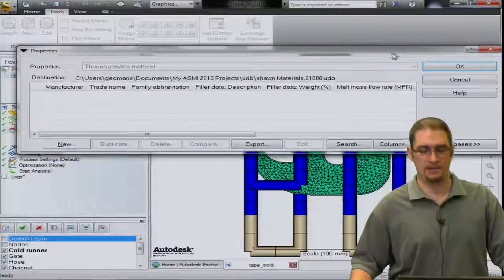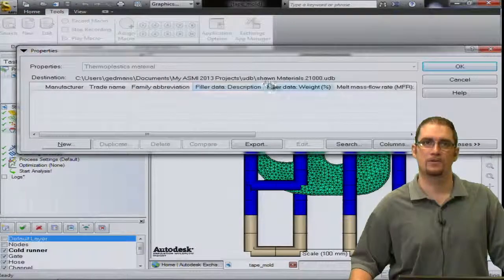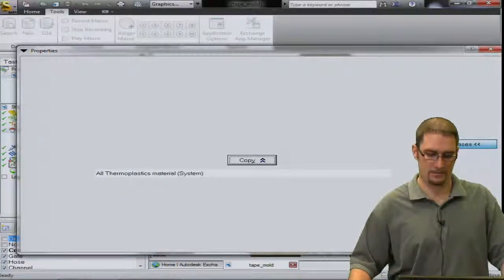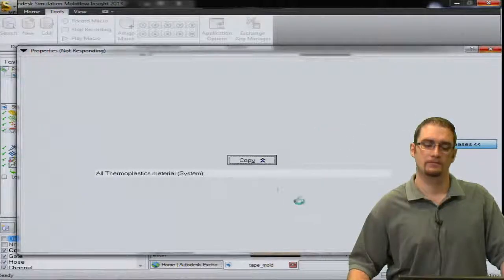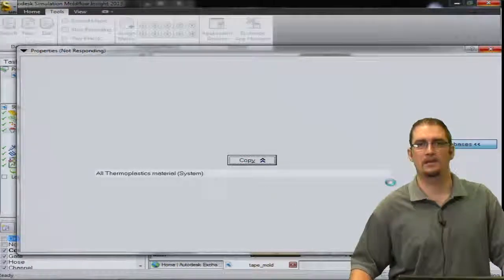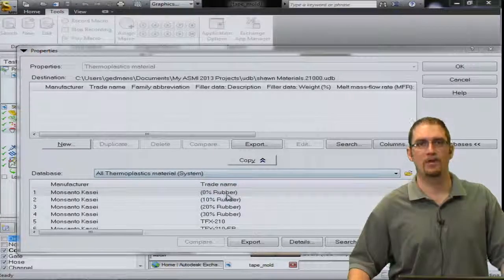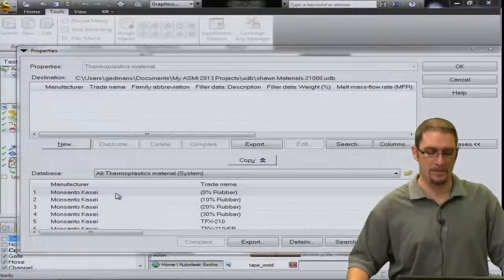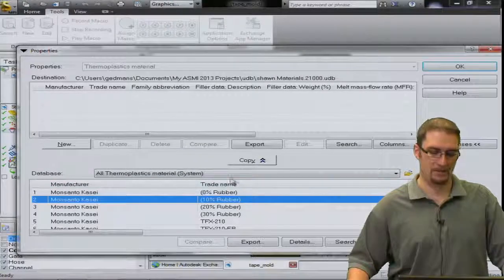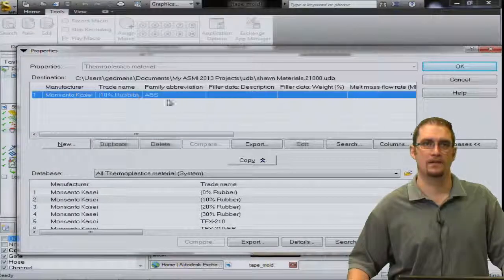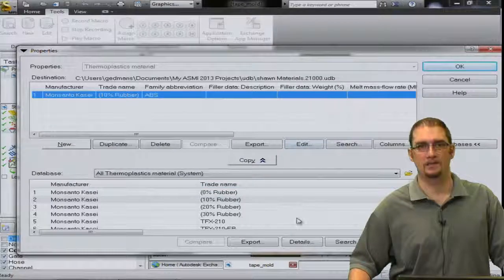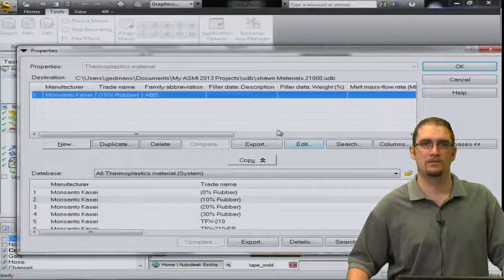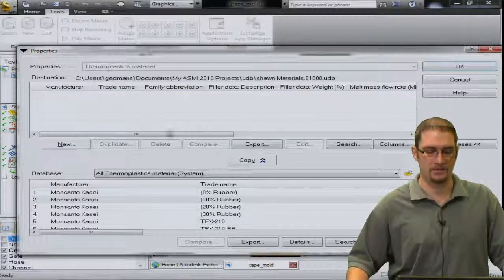Now once you have your database created, you can see it's up here, it's showing you the destination, your folder, what it's called, and now you really just need to pull your material into this database. Now sometimes it can take a minute or two when you're doing this because by default it's going to pull up the entire default material database. So this is useful for not only bringing in and building your own, but you can also copy materials in the current library up to here, and this is where you can modify them because you cannot edit the default library. You can only edit your personal databases. So once you have it in your personal database, feel free to modify it as you see fit.